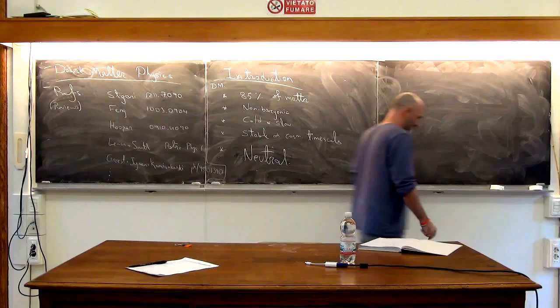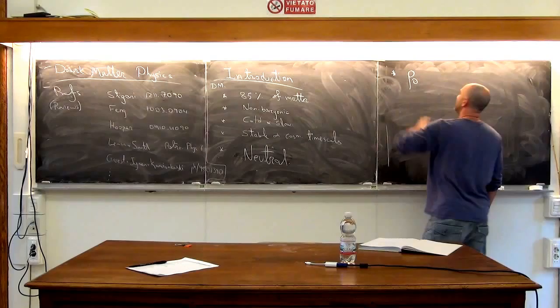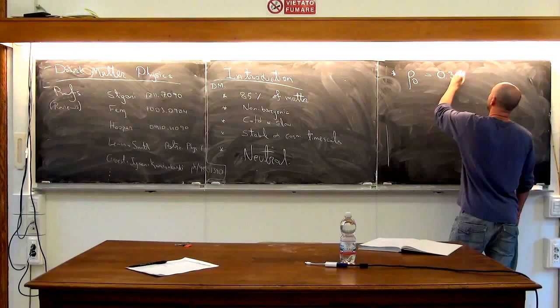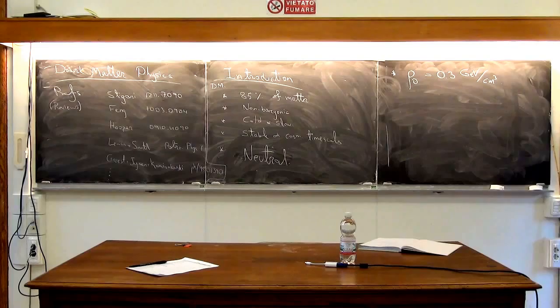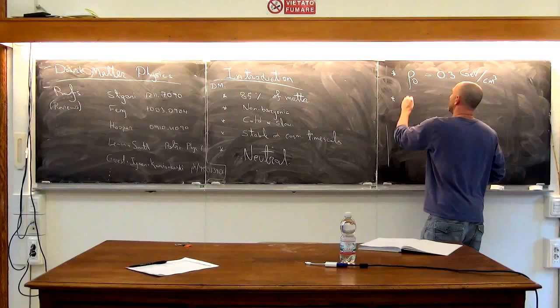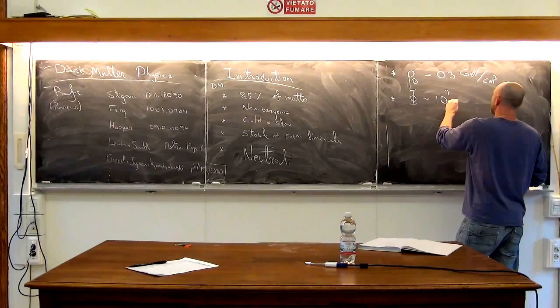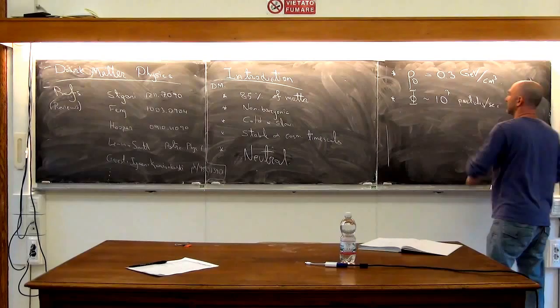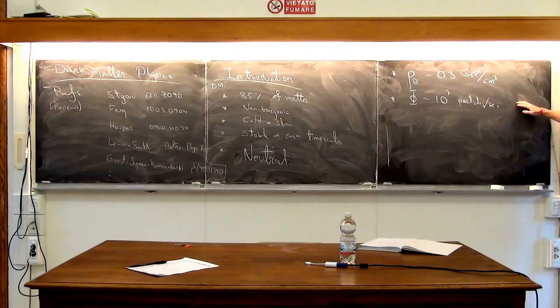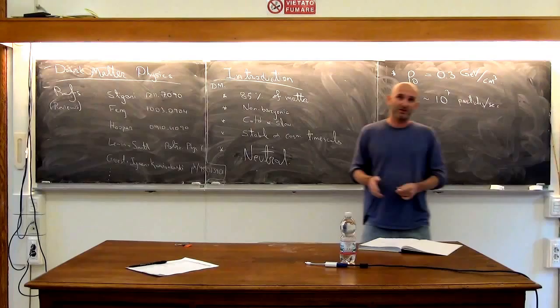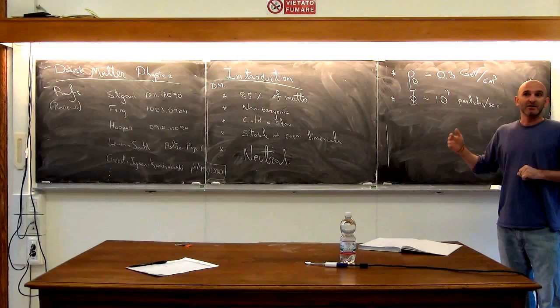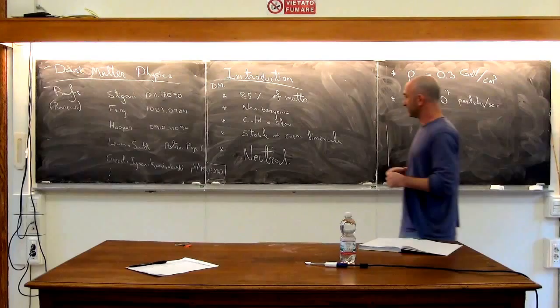And we also know additional facts, like we think we know roughly what the density is around us in our local neighborhood. We think this is the rough density. If I have time, I might say why we think that. We also think we know the flux of dark matter that goes through us. So there's a flux of dark matter, which is roughly 10 to the 7 particles per second. And again, this is a very rough number for the specific mass of the dark matter and so on. We'll go into that later on. But these are the kind of facts. Some of them we know and we are quite confident about, some of them we don't. And the goal of the course here is really to walk you through what we know and what we don't know, and when we say something, what kind of assumptions we are making.